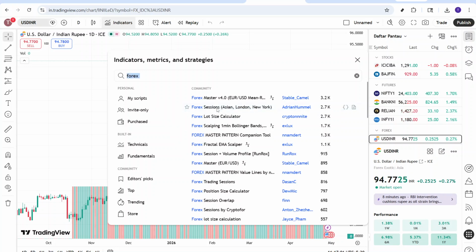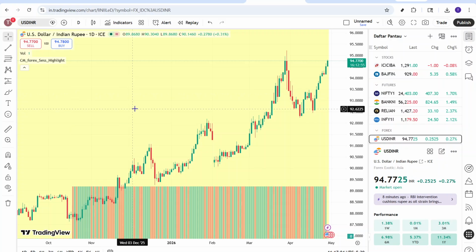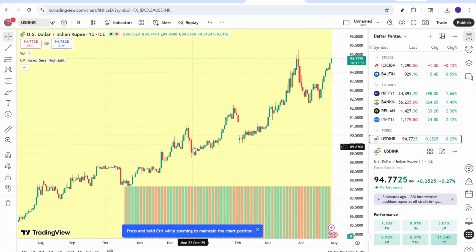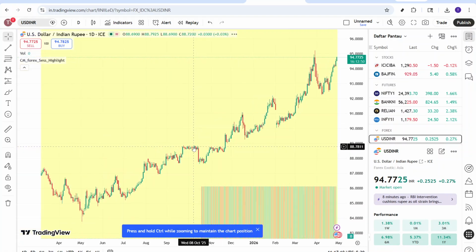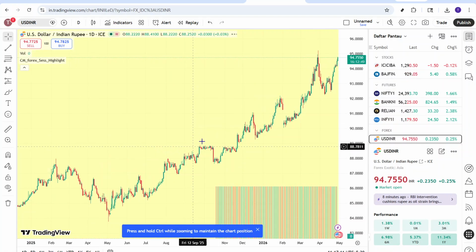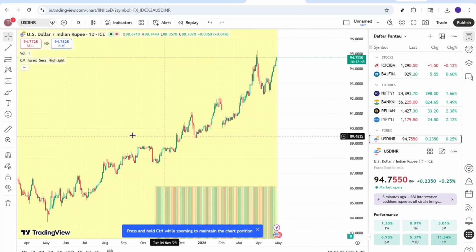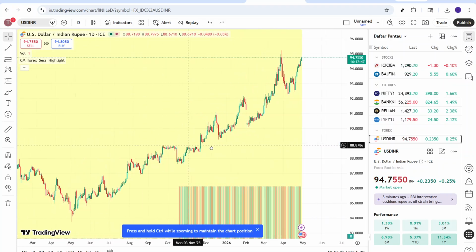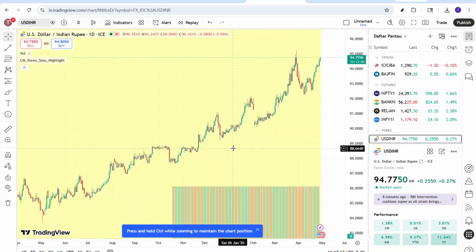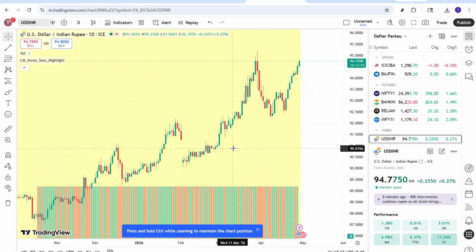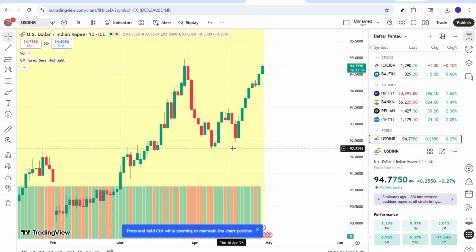You can explore other variations by typing Session Highlighter or Market Sessions. Each of these has its unique features, but they all aim to enhance your trading charts by spotlighting the trading sessions that can influence volatility and liquidity significantly. Browse through the options presented and click on the one that best suits your trading style. TradingView often offers community-generated indicators with different settings, so don't hesitate to read through descriptions or reviews if you're unsure. Once you click on an indicator, it will automatically appear on your chart.